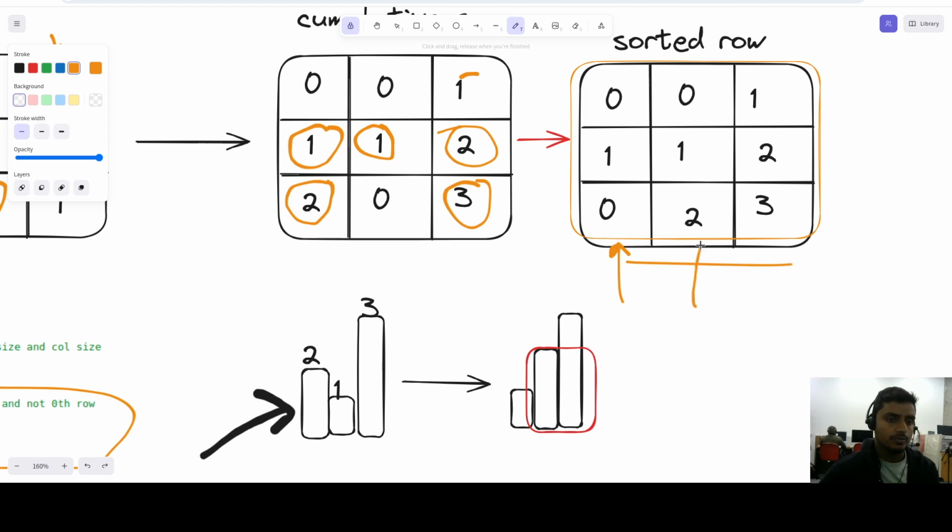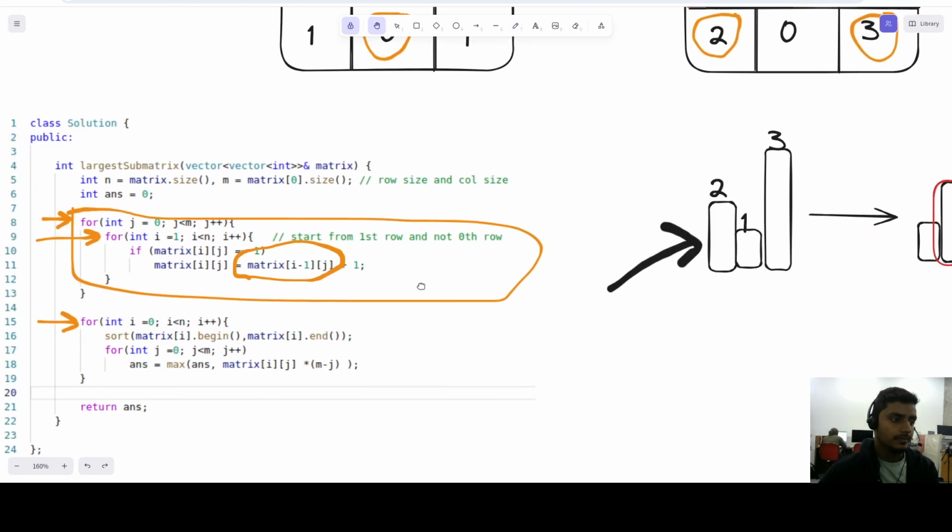Now we'll move to this place, where we have the value 2. So 2 is basically our matrix of i comma j value. So 2 into m minus j. M is 3, minus 1 is 2. So 2 into 2 is 4. So we are getting 4.